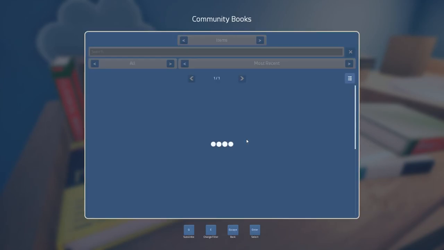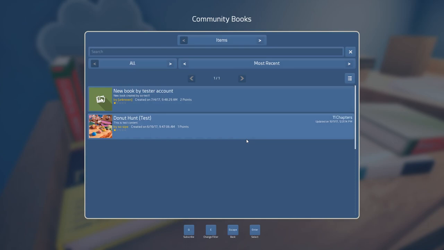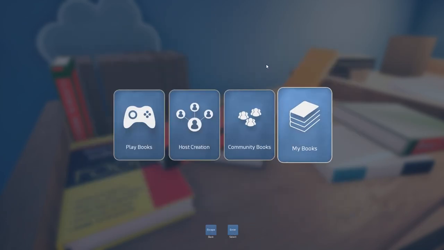Right, so yeah, you can also find community ones uploaded by other people. The game isn't out yet while I'm playing it, so there won't actually be any here, but this will populate with other people's creations as time goes on. Cool, okay, so we'll stop here.